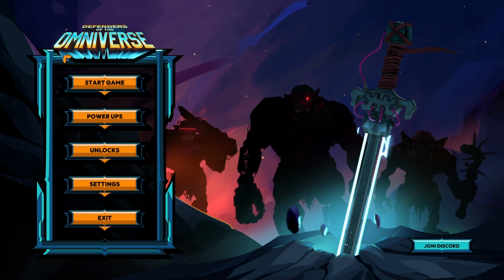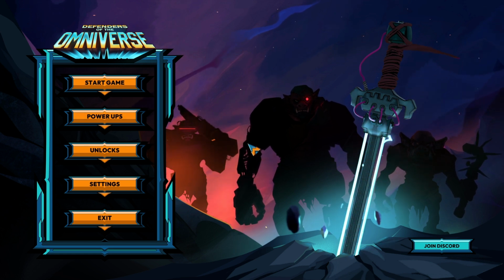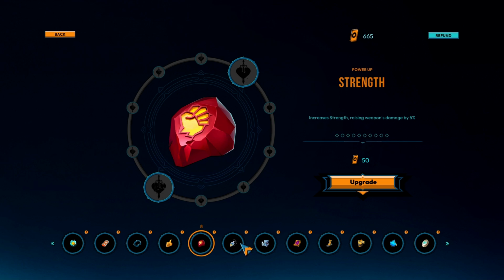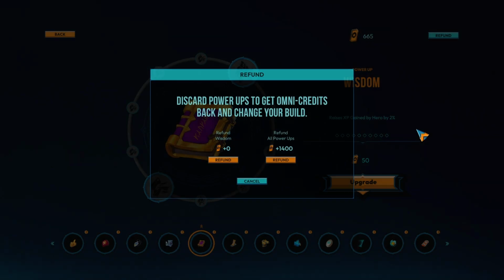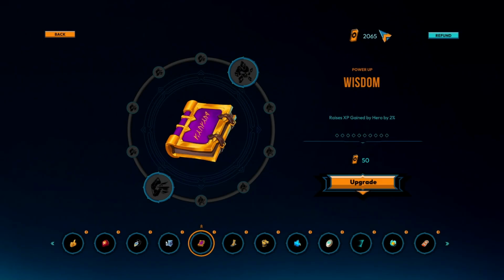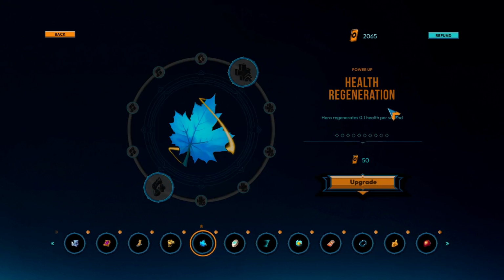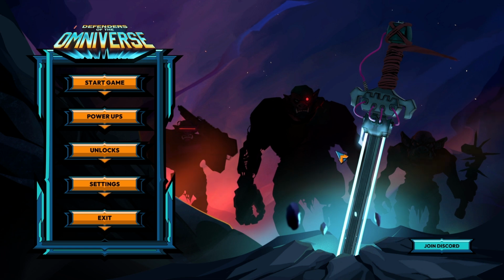Defenders of the Omniverse. Now, this did say it was a pre-release, so there are probably bugs. I've come across no bugs whatsoever. Nice sound, nice graphics. I like the power-up options. The fact you can refund them is pretty cool, because some of these games don't allow you to, and this one does, so that's pretty sweet. Definitely go for armor and regeneration. I'd say these two were very much key. 18%, that's not too bad, is it?